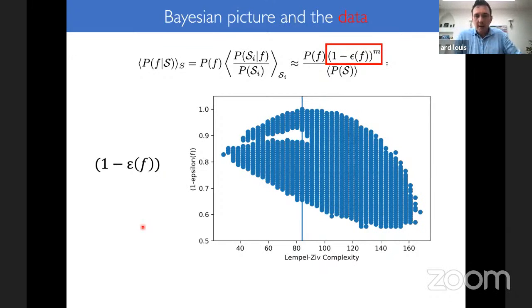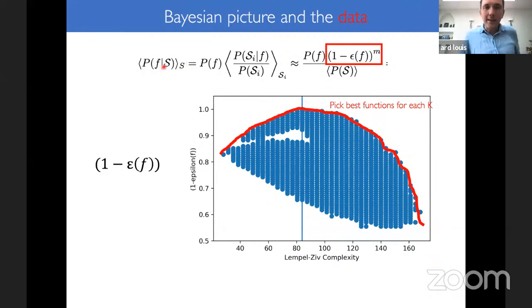So here is an example of data for a modest complexity function. Each of these dots is basically 1 minus the error of a function at that particular complexity. And I randomly pick a whole bunch of functions, and you see that they have differing errors, or 1 minus epsilon. So this is higher error, that's lower error at the top. And what I'm going to do is pick the best functions for each complexity, because that gives me basically the likelihood of getting something correct, which is 1 minus epsilon to the power m if I have m examples.